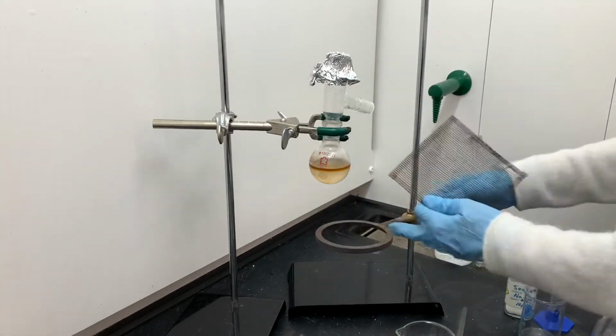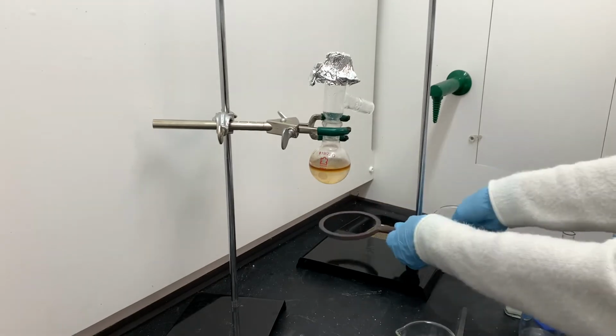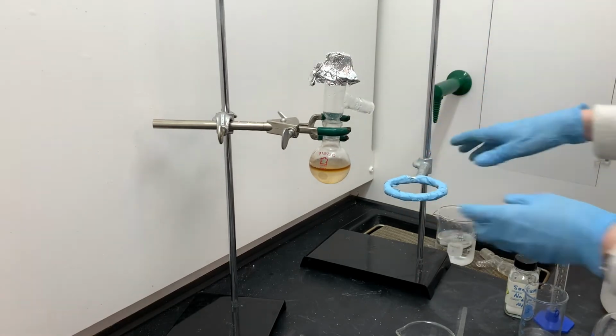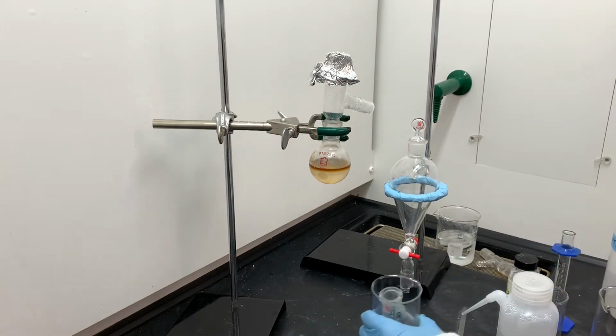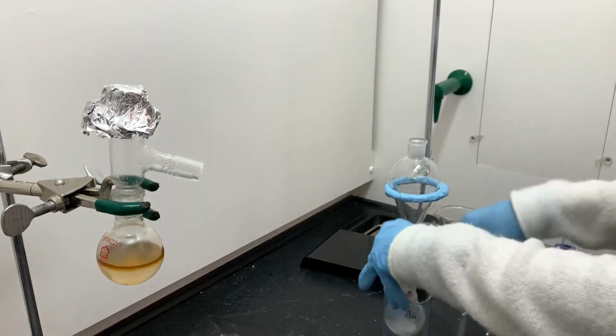Now, the byproduct of this reaction is water, so it's safe to assume that there's some water inside that receiving flask. It's also possible that some pinacol made its way into the receiving flask, maybe even some sulfuric acid. So the next thing that we're going to do here is purify the product using an extraction technique in a separatory funnel. This will be a pretty simple extraction in the separatory funnel. There's not a lot of steps involved in this particular extraction.